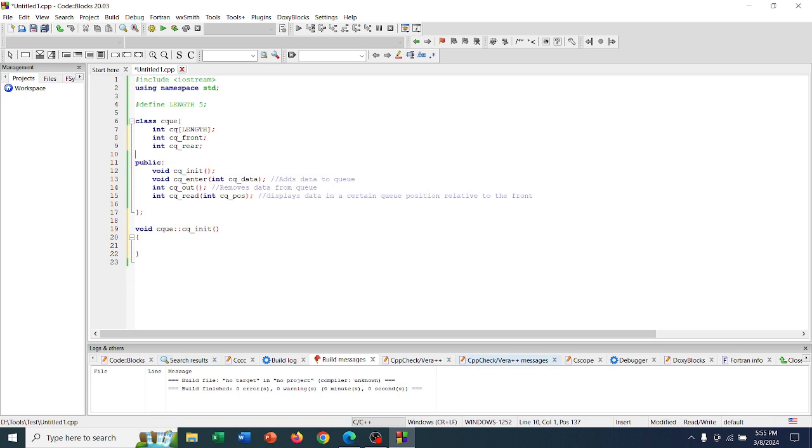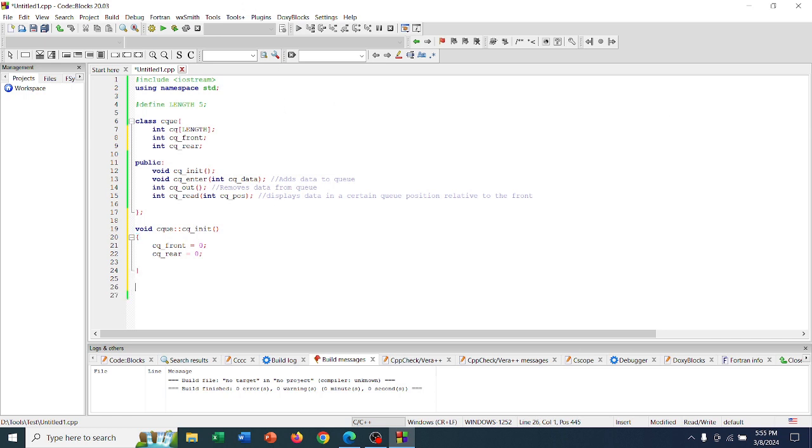Better. So when initializing it, front and the rear is always 0. Wait, when I initialize, do I need to? No, I don't need to declare integers again. So CQ underscore front equals 0. CQ underscore rear equals 0. Okay, got it. So that should be initializing it.